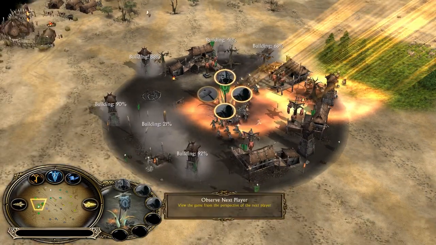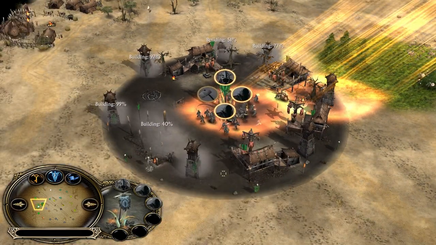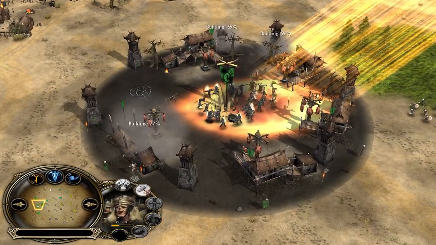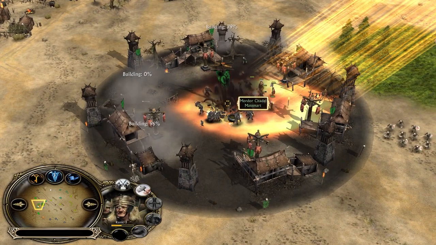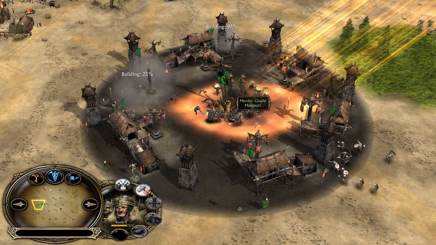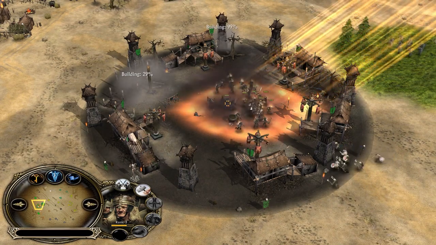But Mordor will be able to get a bunch of towers before this is gonna happen. And he will still lose this, by the way. There is no chance he can defend this. The Rohan player was sending his peasants to defend his ally. But the Citadel is going to be destroyed. Definitely. But I don't think he will be able to deal much more damage than that.